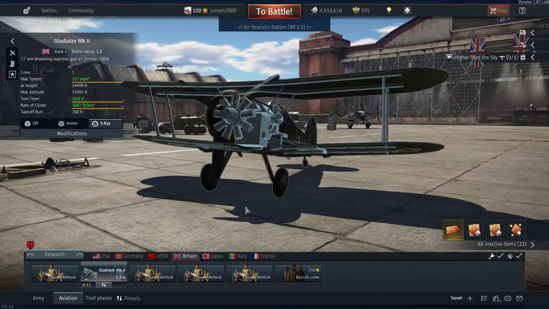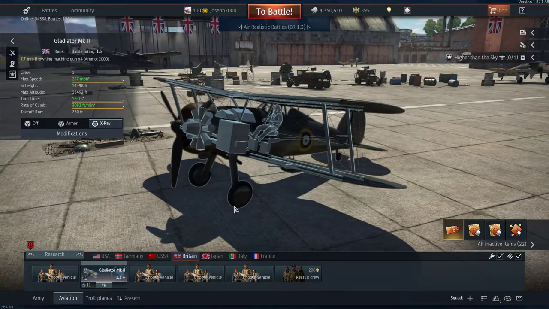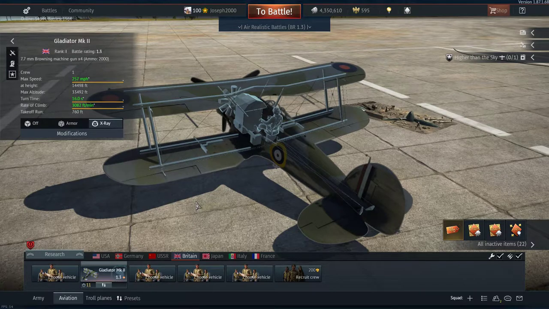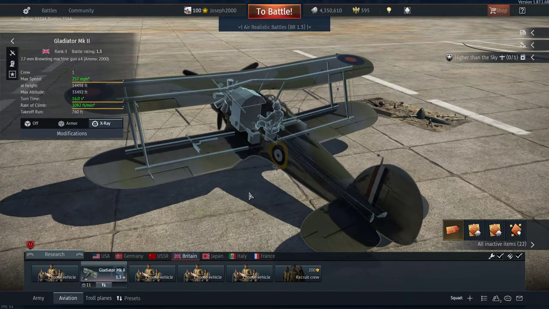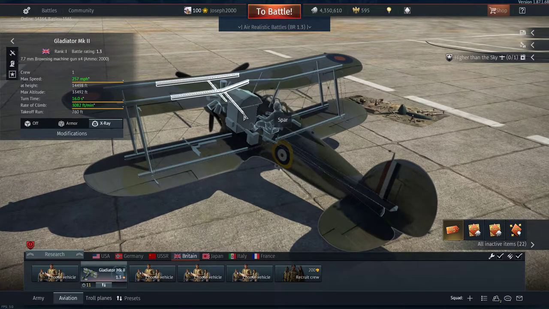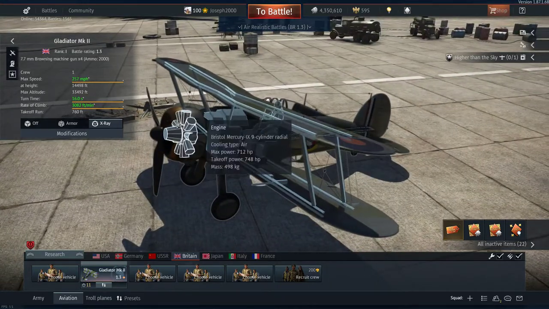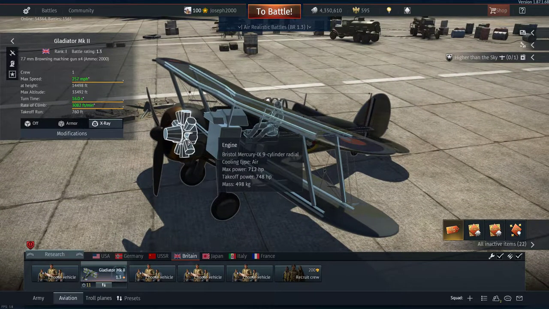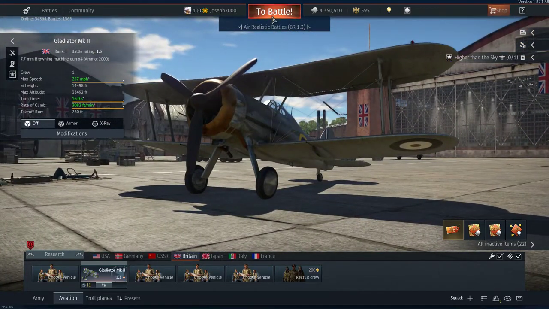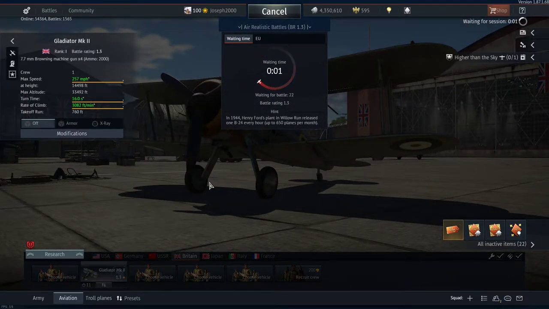But first of all, I do need to point out some things about the Gladiator. Now, first of all, I don't particularly like the Gladiator in RB. In arcade, it's really fun because you can match anything you wanted in this except for I-15s. You do have two self-sealing fuel tanks, but let's be real, if we get hit in the engine block, we're dead anyway, because this engine cannot take a lot of hits. Hopefully this will go better than a Nimrod. Let's find out.